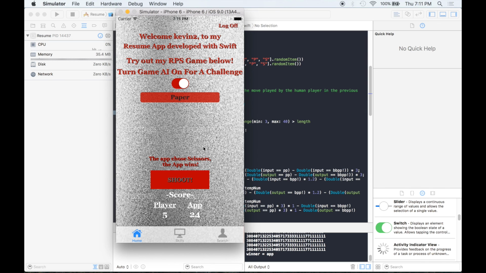I'm glad I got this done, and I'm really excited that I'm going to put it out there for you guys. The code's going to be on GitHub. Make sure you check it out. You can download it. Like I said, if you guys modify it, do anything to it, let me know your feedback. And this is something that you guys can really work on and kind of see how Swift works a little bit more. So this is a little bit more advanced stuff.